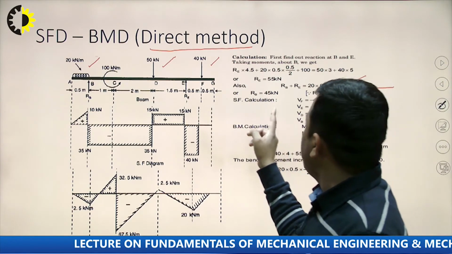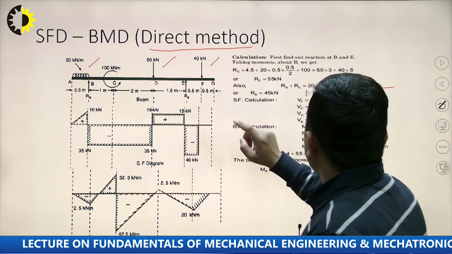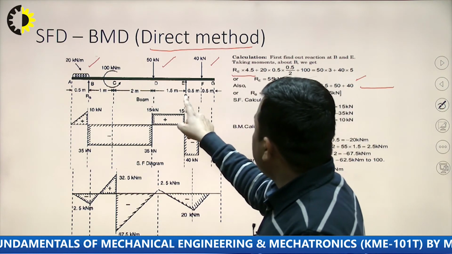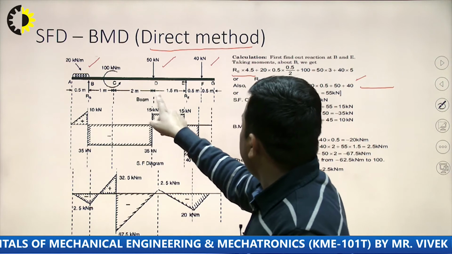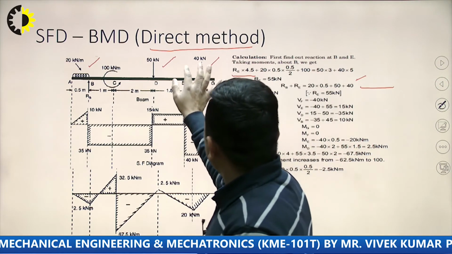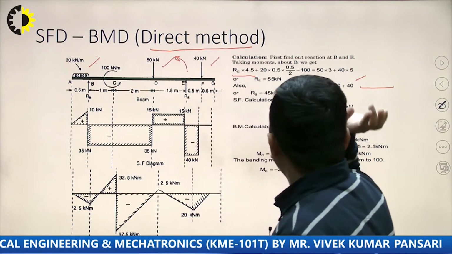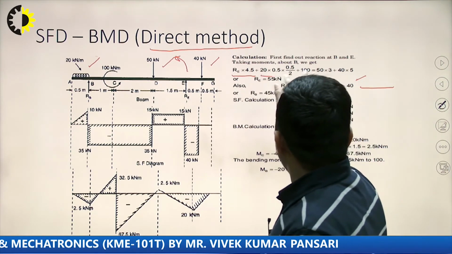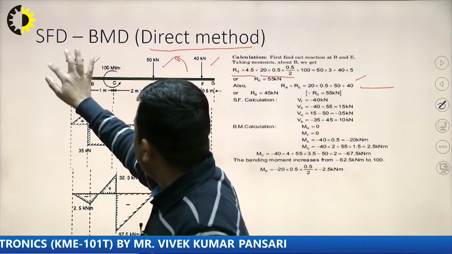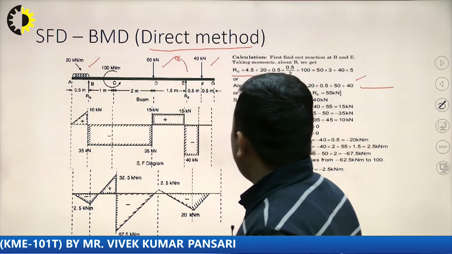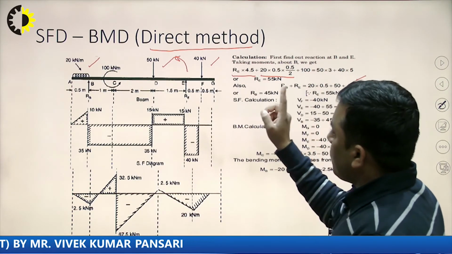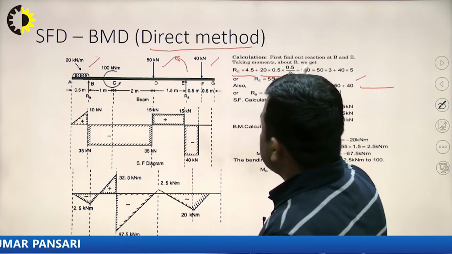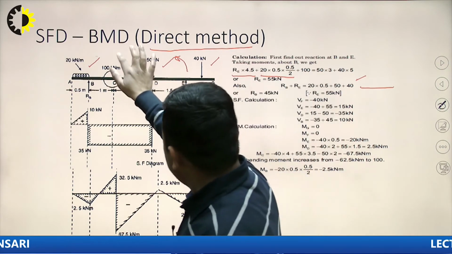moment about point B. So, to take the moment about point B, we can go with Re into 4.5. Re is at a distance from B of 1, 2, 3, 4.5, and the tendency of rotation will be anti-clockwise. Then 20 into 0.5 into 0.5 by 2, this is because of the UDL. 20 into 0.5 is the net effective load of this UDL, and 0.5 by 2 is the distance from point B, plus 100 plus 100, these pure moments.